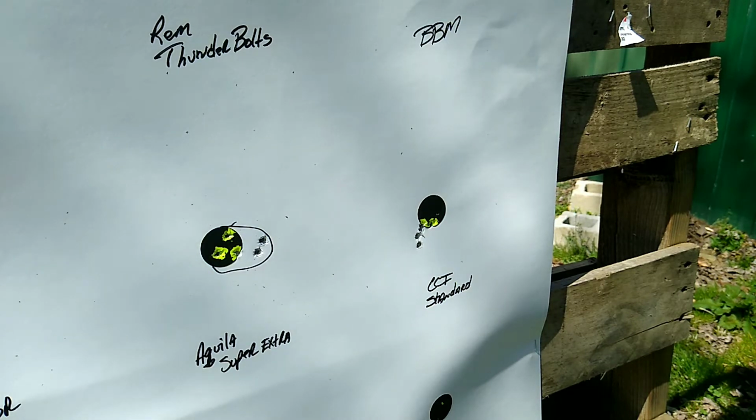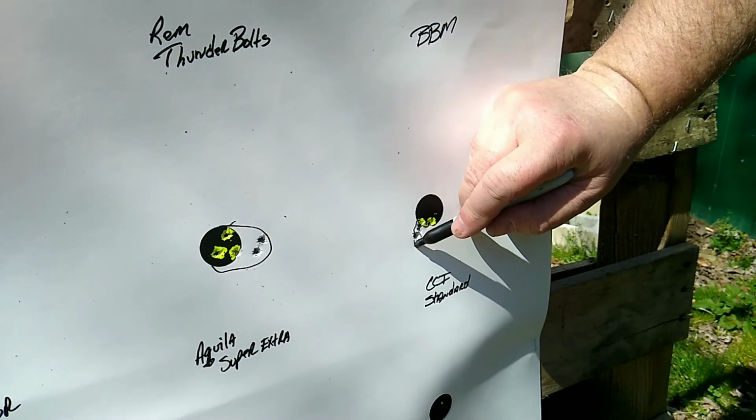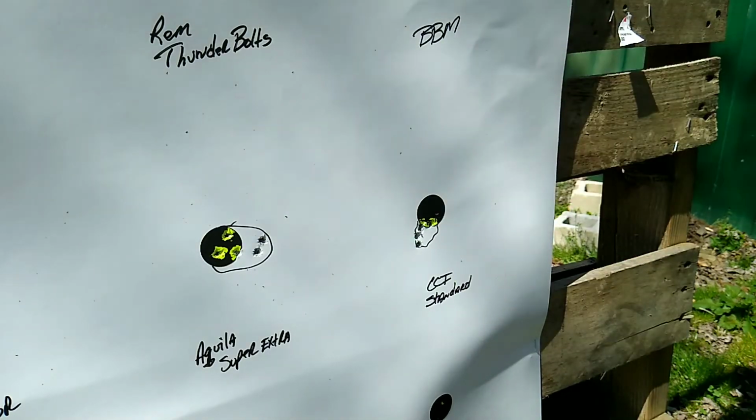I tell you, that Battleborn's been shooting pretty good at about everything I put it in. I had never heard of that ammunition before. It was sent to me by Richard Chavez, so a shout out to Richard for supplying the BBMs for the channel. About everything, a couple handguns didn't shoot them real well, but everything else has shot them outstanding. They're just a lead, have like a waxy coating on them. I don't know that you can even buy them in this part of the country. I've never seen them before. But shooting some tight groups with them. They're definitely a good round if you can find them. So let's set up. We'll do our Arms Corps next.